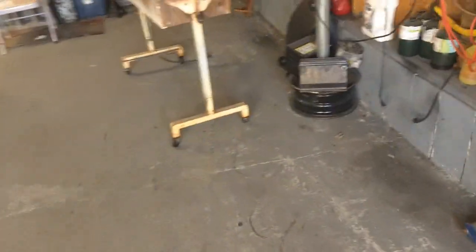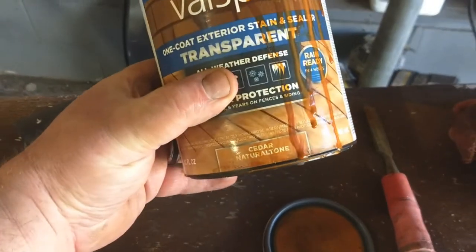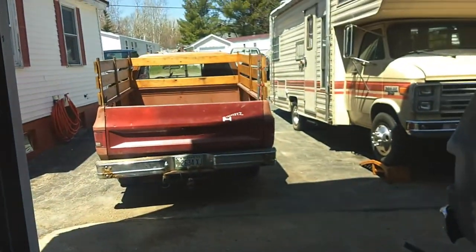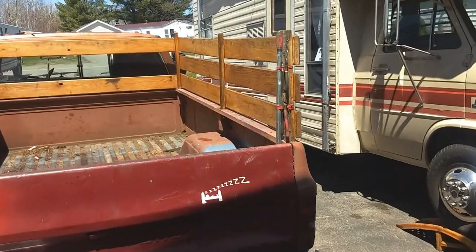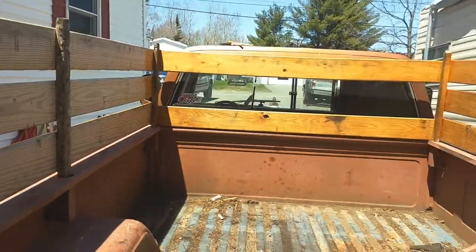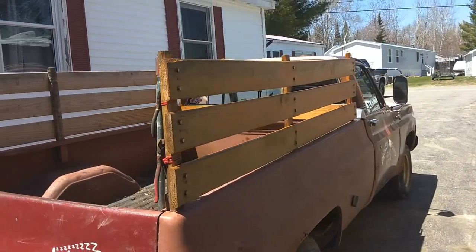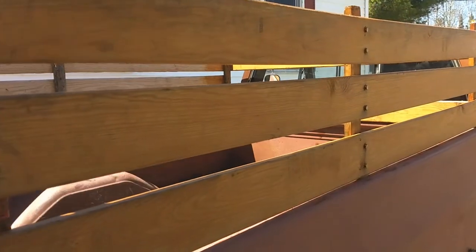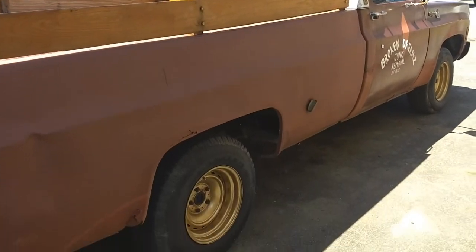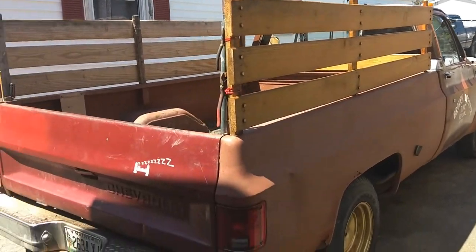Not a bad day out. Found this quart of valve spar stain, deck stain or something. Smell it? Smell the cedar? Cedar natural tone. Yeah, I just figured I'd slap it on. I never did anything to this wood when I bought it, just threw it on, and it was starting to kind of turn white. So I'm liking it so far. Might take a couple coats, not sure if I'll have enough, but got to put that American honey on there, slapping it on.